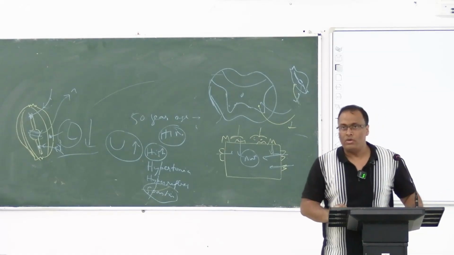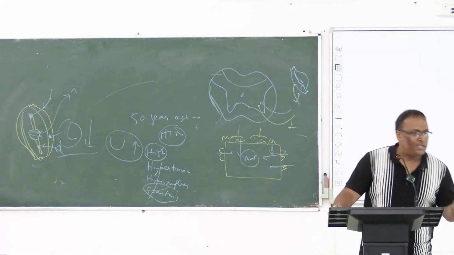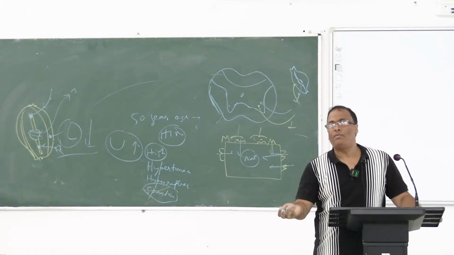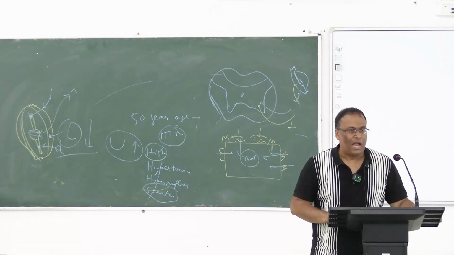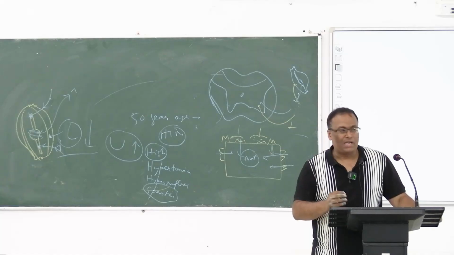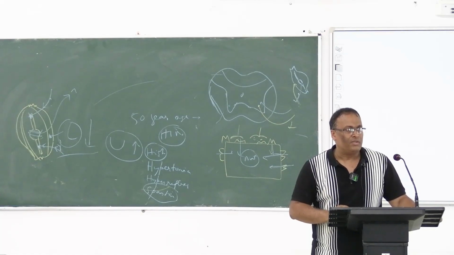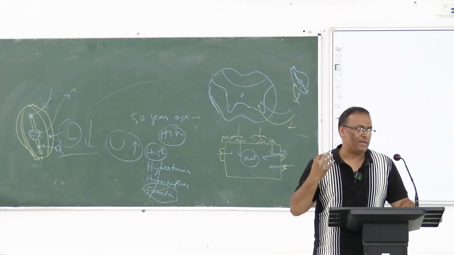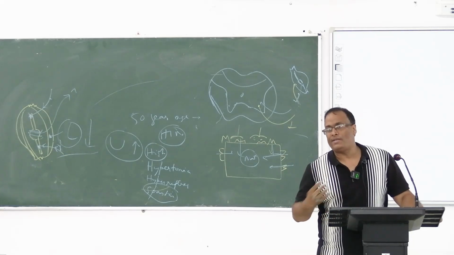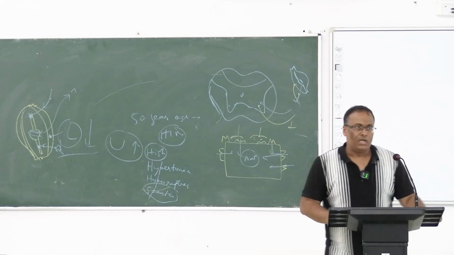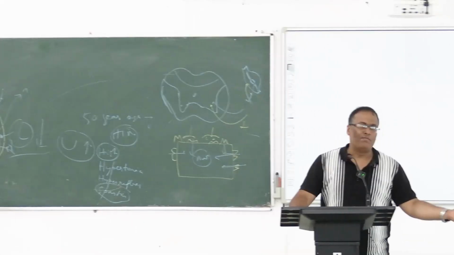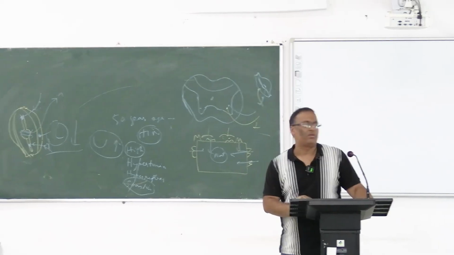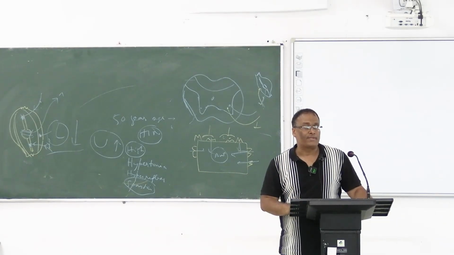In case of upper motor neuron, it is hemorrhagic stroke, ischemic stroke, demyelination. Under demyelination you have multiple sclerosis, amyotrophic lateral sclerosis, vitamin B12 deficiency. These are most of the cases. In this way upper motor neuron lesions can happen. And upper motor neuron lesions always present on the side opposite to the symptom, because upper motor means what? Corticospinal tracts or corticobulbar tracts.